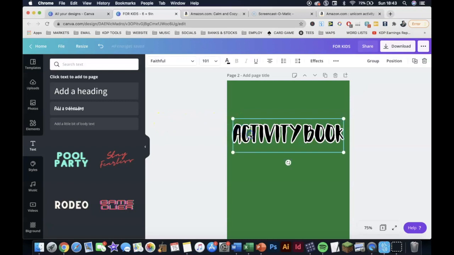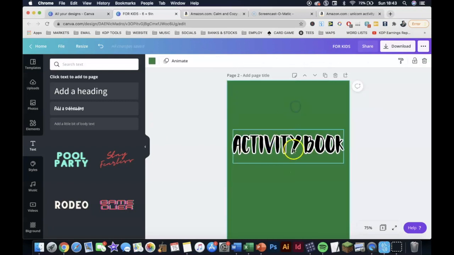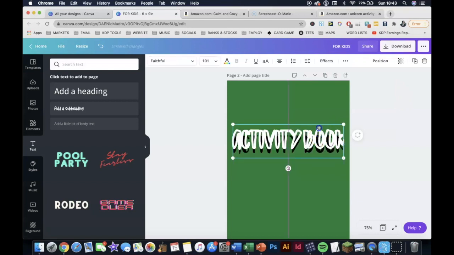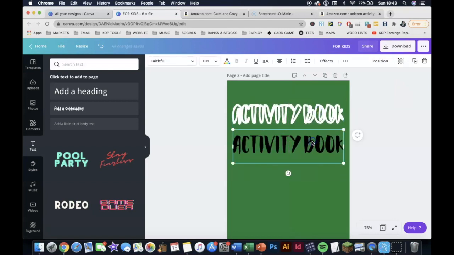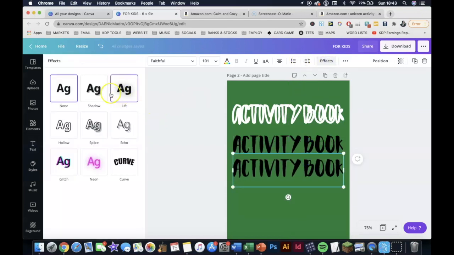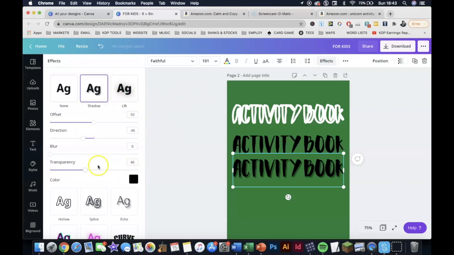It would be nice to have a shadow as well. So what we can do as well is, in order to get to the bottom one, we want to copy and paste that again. So at the moment, this is 2 different activity books merged into one here. So we're just going to have to click on the top, position that to the back, so we've got access to this one here again. In fact, we're just going to copy and paste this, and we can use shadow on this here like that.